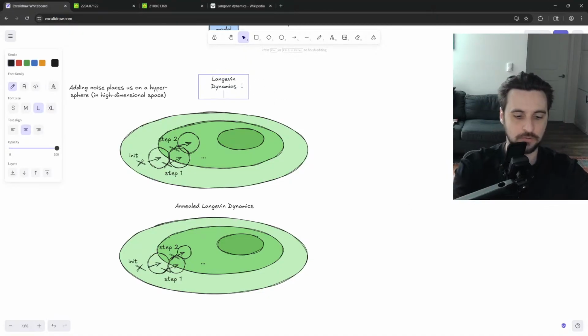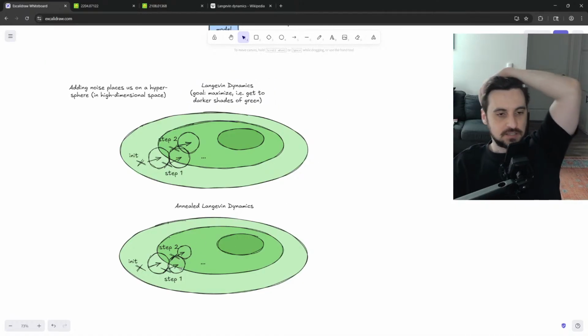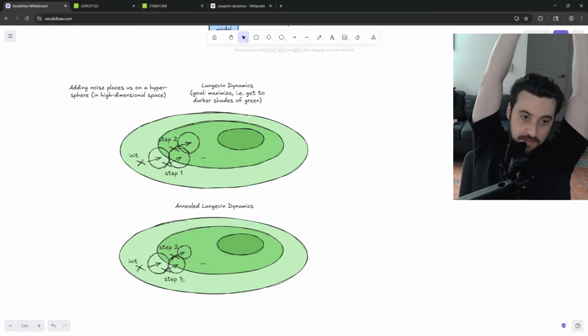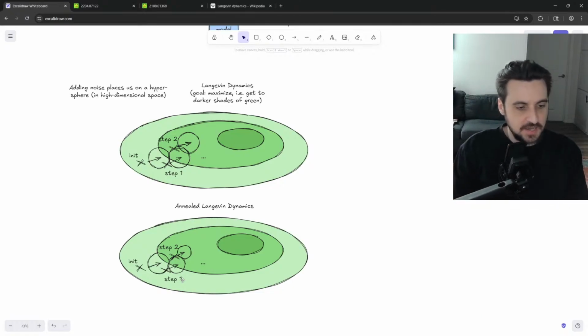And so the goal is to maximize, i.e. get to darker shades of green. But if I pick my exponential rate and my initial step size in a smart way, you can also see that maybe it is better to do the annealed version because I sort of laser down towards the end.